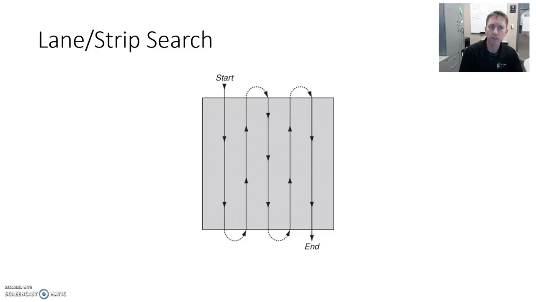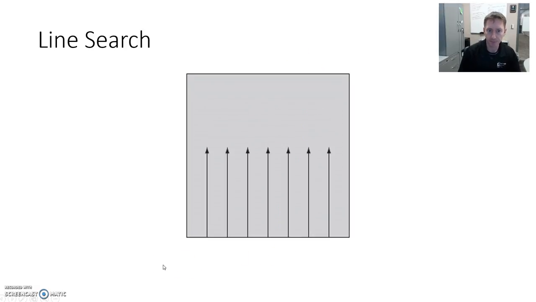All right, so let's take a look at some of these. A lane search, otherwise known as a strip search, can be done by one officer or one CSI. And basically you're taking a crime scene and dividing it up into segments. As you can see, you start here and you move down through your scene and then go over. So we're just going through these segments of the scene back and forth, back and forth. Again, this can be done by one person or even two people working side by side, breaking it down into different lanes.